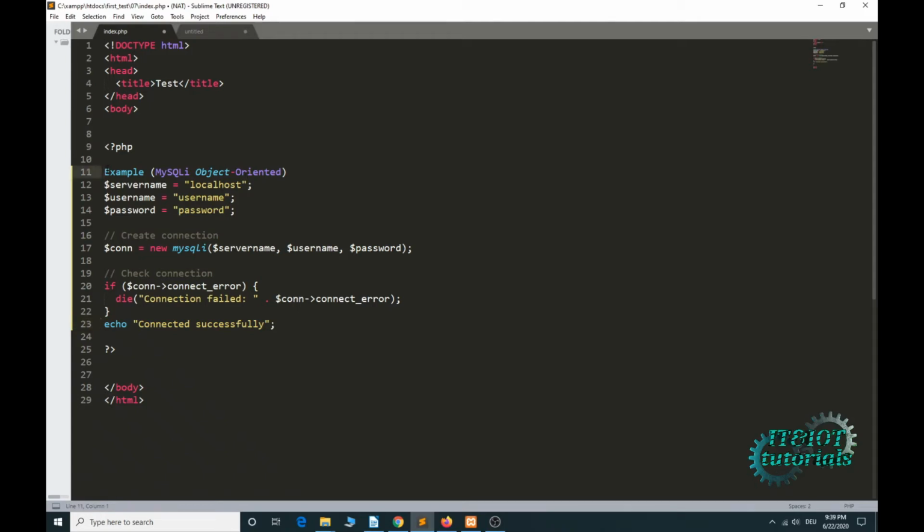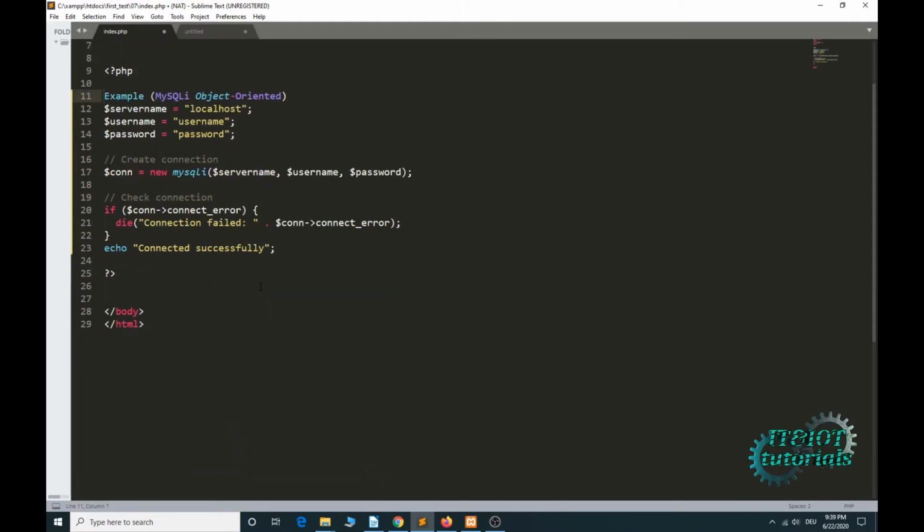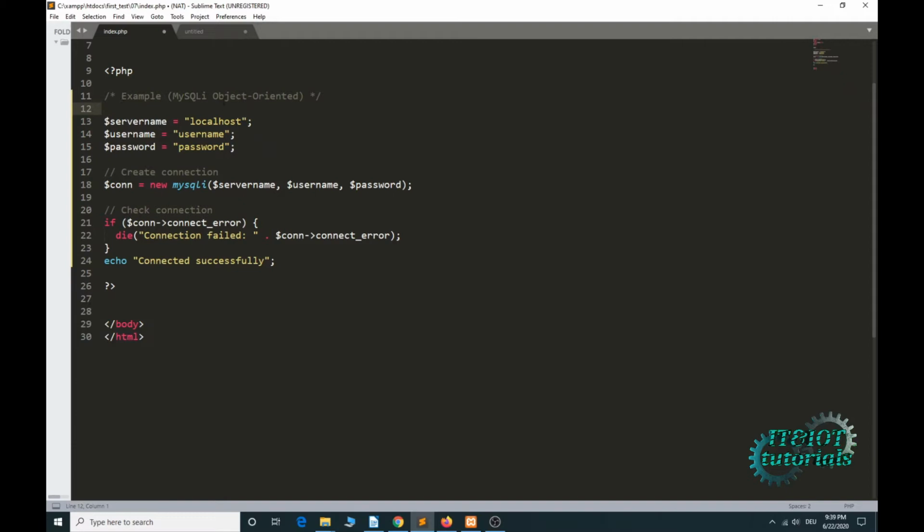That is our example. The first example is MySQLi object-oriented. Our variable servername, or you can type just server or just name, whatever you want, is in our case localhost.